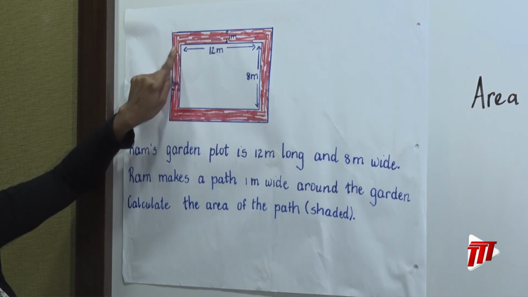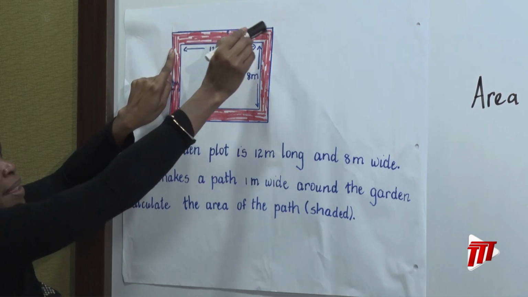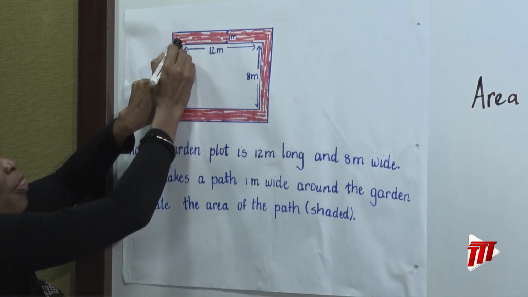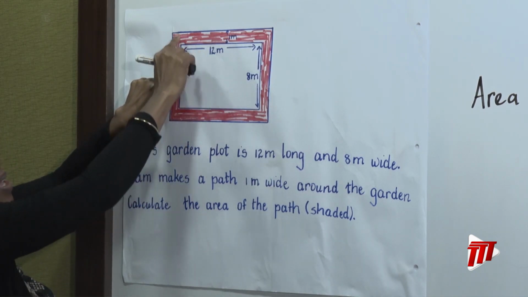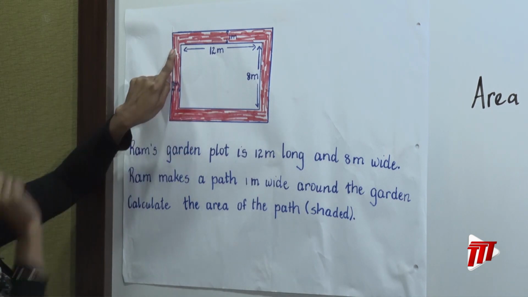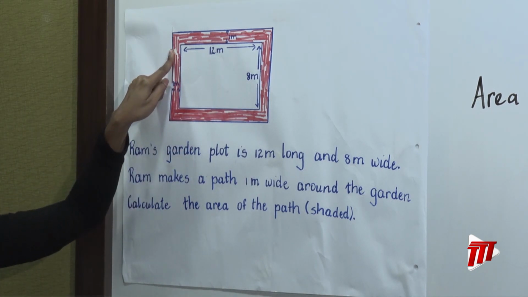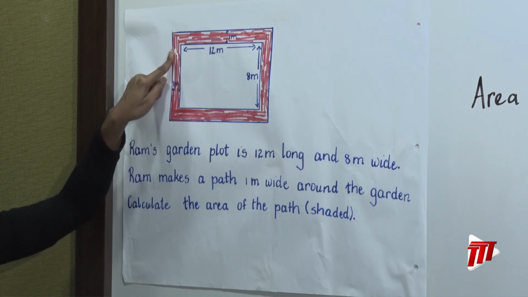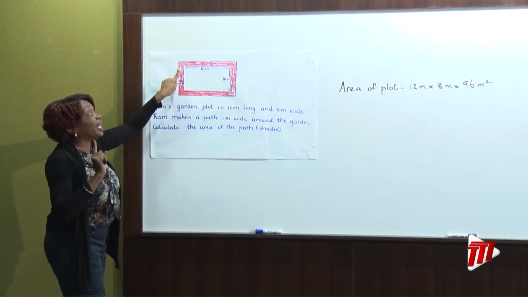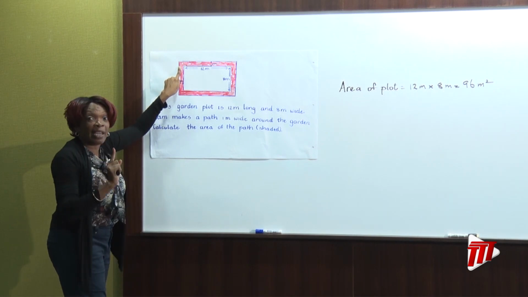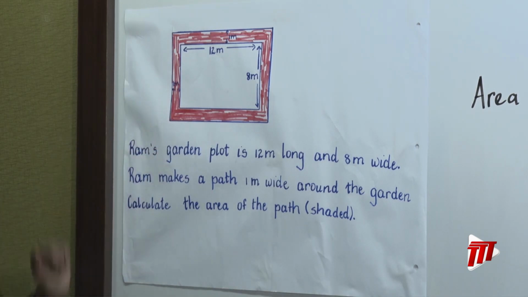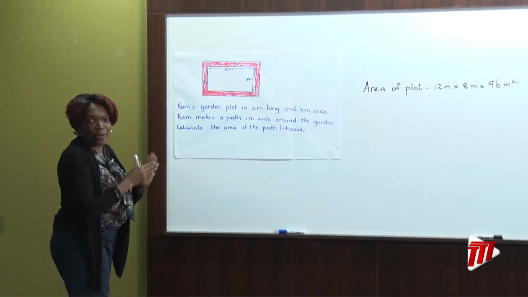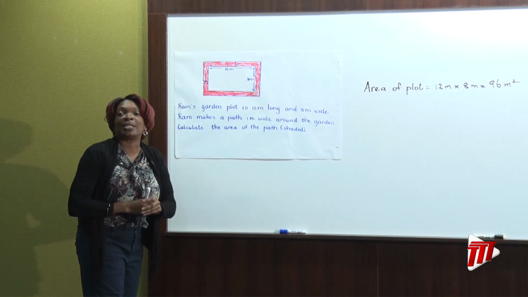But what we do on one side, we must also do on the other side. Are you seeing that, boys and girls? Because remember, this is the new length here. So we have the 1 meter here as well as 1 meter on this side. So this length would now be 12 meters, add 2 meters, giving us 14 meters. Boys and girls, are you seeing that? Sometimes we overlook and we only add one side. You have to be careful. You must cater for both ends. Are you understanding that? So the length of the entire area now would be 14 meters.